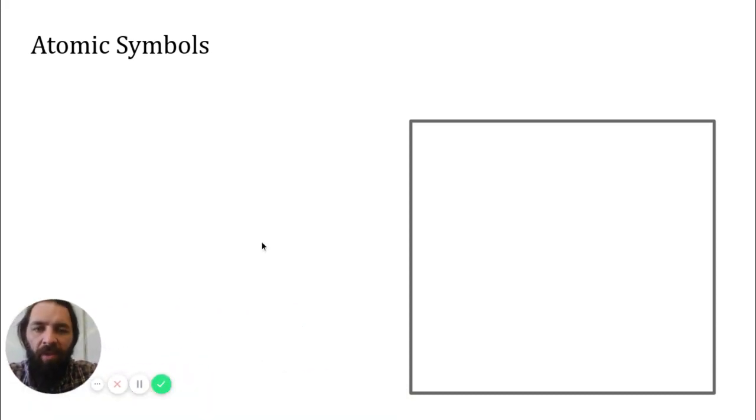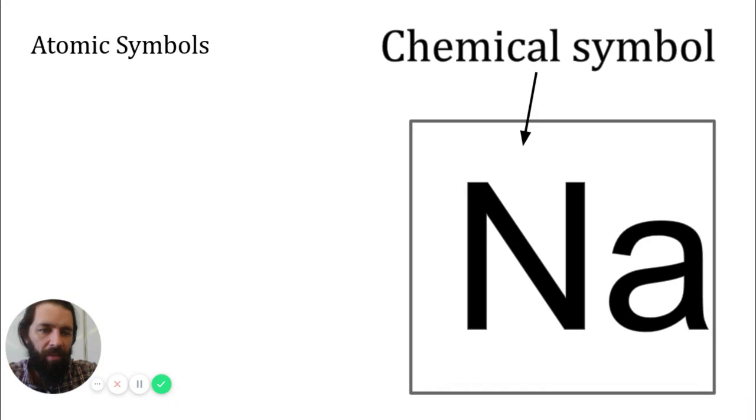Okay, so atomic symbols, or chemical symbols, as we will call them sometimes. Let's talk about what all we got here. So first thing is the chemical symbol. We're going to have some kind of combination of letters that is going to be our chemical symbol. We'll do more practice with this soon, but for right now, you're always going to have at least either one or two letters, and the first one, or the only one if there's only one, is always capitalized, okay? So in this example, I have a capital N and an a, which is actually for sodium.